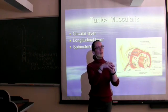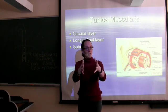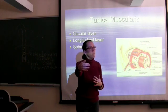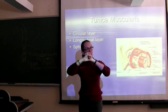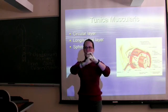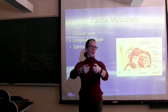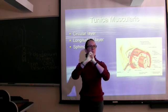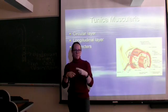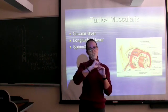Is this so you can contract? Yeah, the longitudinal, if you imagine, moves this way. So they're going to create that process of peristalsis. The circular ones go this way, and they will push it a little bit forward, and a little bit back, and a little bit forward. It's almost like when you push the toothpaste in your tube, right? You can kind of push it up. Well, you want to go both ways, but the circular layer does that kind of compression, and it churns your food, so we can suck the nutrients out of it, okay? So longitudinal and circular. The circular layer can also come in to form a sphincter.